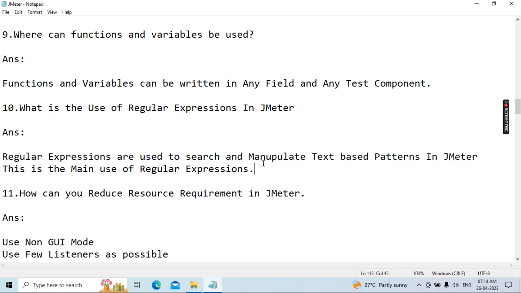The regular expression's main work: whenever you use the regular expression extractor element, you give instructions based on the dynamic value's left and right boundary. For example, most people in JMeter provide dot plus question mark, but you need to understand how this works.